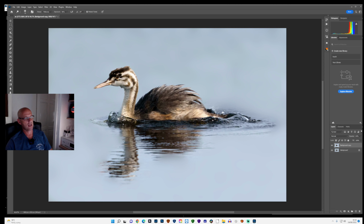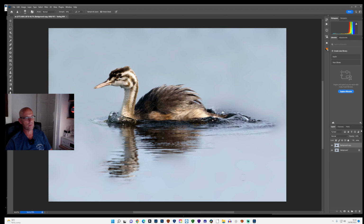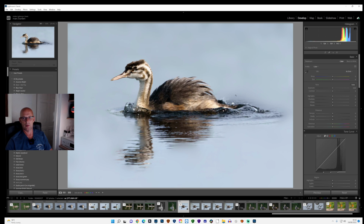And I think that's all I'm going to do in Photoshop. Maybe sharpen these feathers a little bit more. I think that's it. So what I'll do then is save that. Just save, and that opens that back up into Lightroom. When I click back on Lightroom, you can see that's the image that I've just been working on.